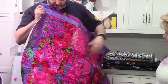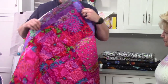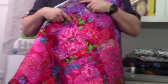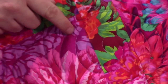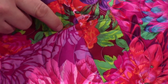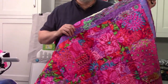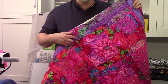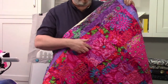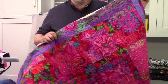Like I said, one of those things that I wanted to show it just because it kind of gets into the idea of print scaling. Because if you look closely here, you can see that there's two different fabrics. If you want to zoom out now, Eddie, those are two different fabrics. But because the scale on these prints is so huge, it's very hard to see the contrast sometimes. It's very hard to see the pattern, except in these giant blocks. The blocks look great because they're like 10 inches. But once you start cutting it down to like 2.5, you lose a lot of that.